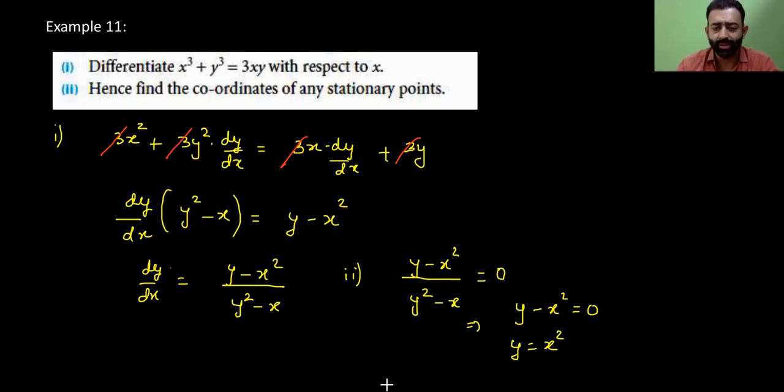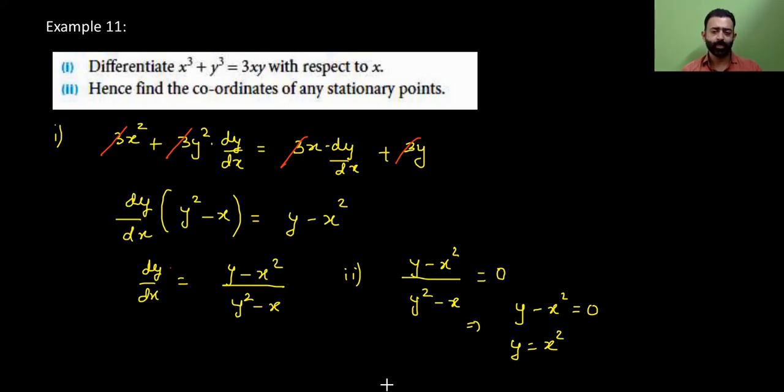So these are not the stationary points, but what you have found is a relation. If you have to find out the stationary point, there is a relation between the coordinates, that the y coordinate will be equal to the square of the x coordinate. There will be an infinite number of such points where y is equal to x square, right? There may be 1 point, there can be 2, 3, 4. We cannot say exactly how many stationary points there are.